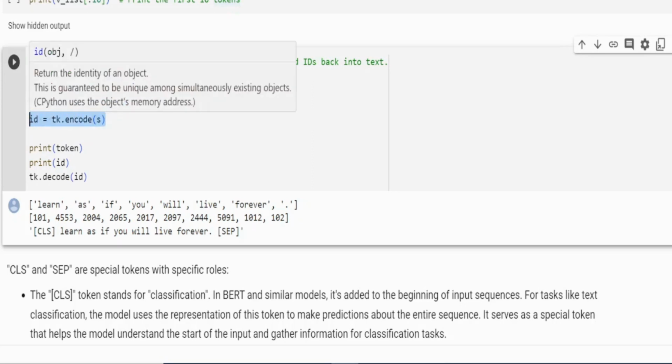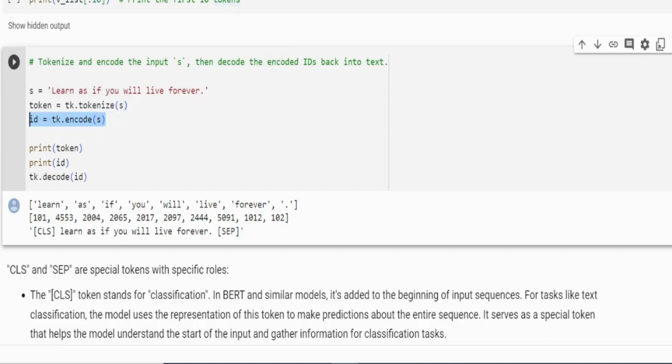This line encodes the input text S into a sequence of token IDs. Each token in the text is mapped to the corresponding token ID from the BERT vocabulary. The resulting ID variable contains a list of token IDs representing the input sentence.